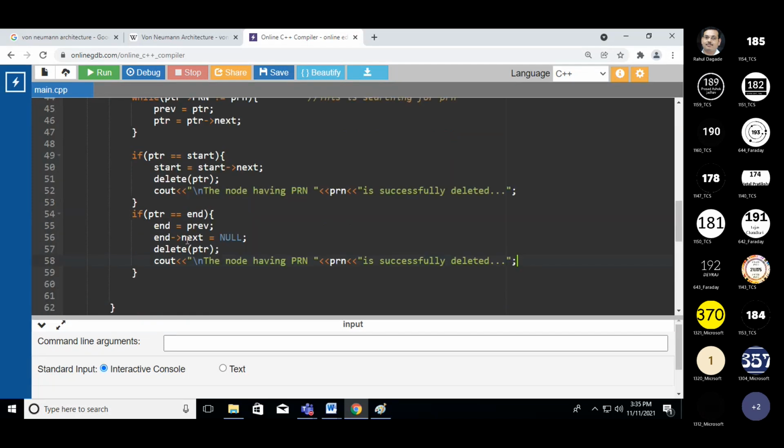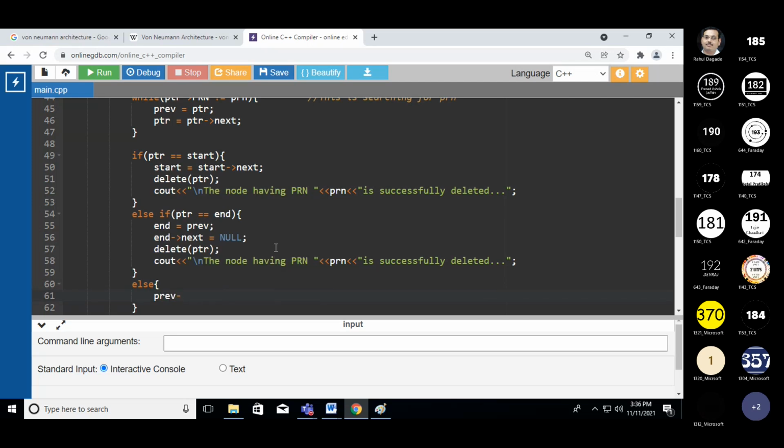We will later on combine all these things just to have separate cases. So I'm writing the whole code again. We will reduce this code later on. All right. Now, and if it is not the end, else if, then it could be the in between. If it is in between, then what we have to do?